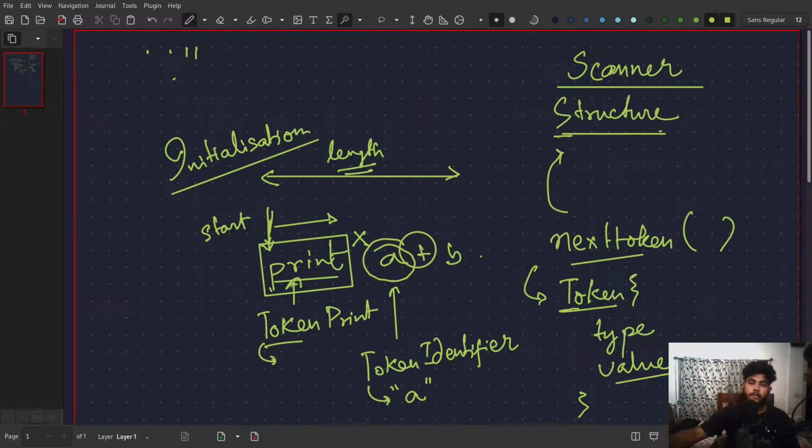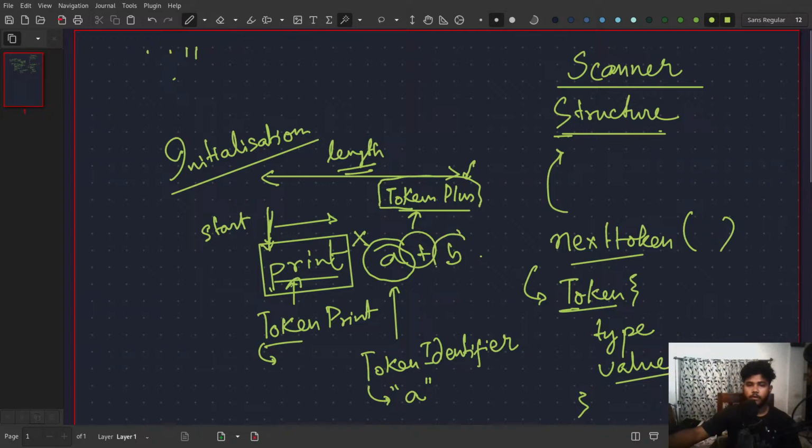Then we will get a plus. This is also a token. It is token plus, and the value doesn't matter because it will always be plus, since token plus is a different type. The value is already embedded in the type. We know if it is token plus, the value will be plus, so there is no need to give plus.